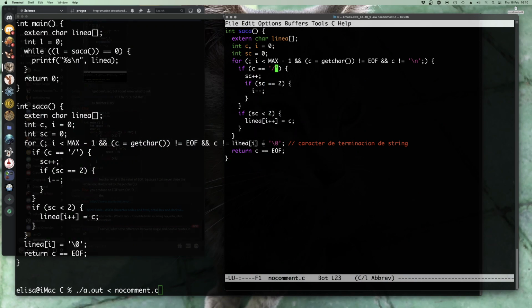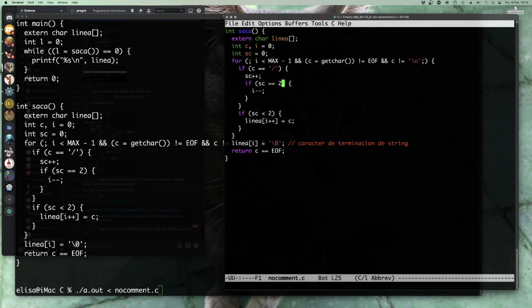Because I'm counting the slashes. If I've already found 2 slashes, I'm not taking the following characters into account anymore. And when I found the second slash, I get rid of the first one. But now what I'm counting on here is for the slashes to be right after one another. If they're not right after one another, my logic will fail.